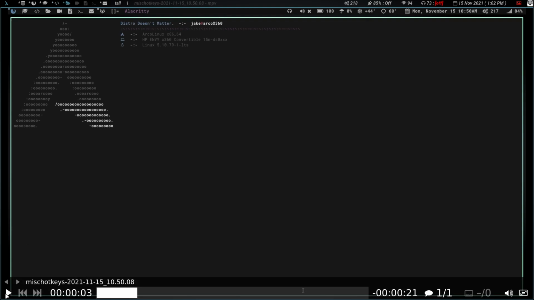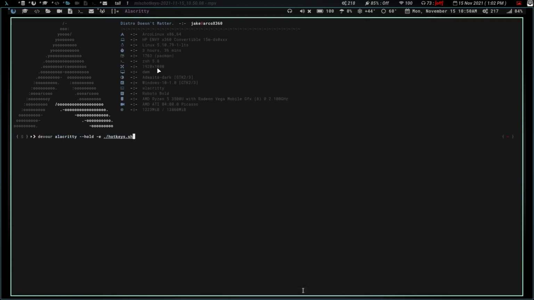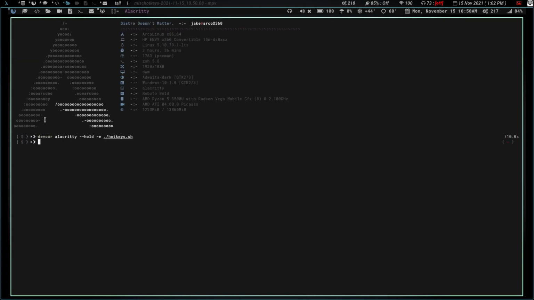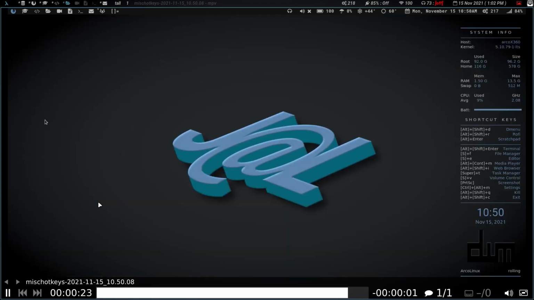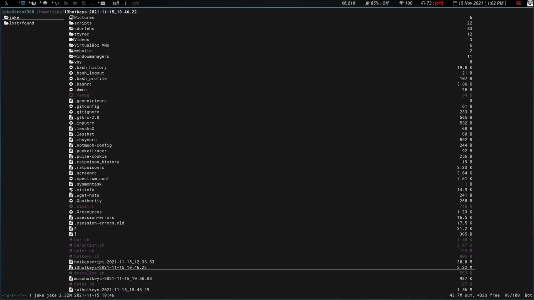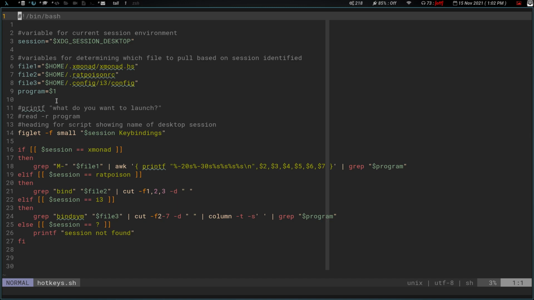So now we're in DWM. As you can see, maybe right here it says DWM, and we run the script again. Remember, I don't have DWM programmed into the script. Now it's going to show me DWM key bindings, but the session isn't found because I don't have DWM programmed into the script yet. But it does still look for the file, it does still look for everything, and it still attempts to complete. That being said, that's the script, and that's how it works.